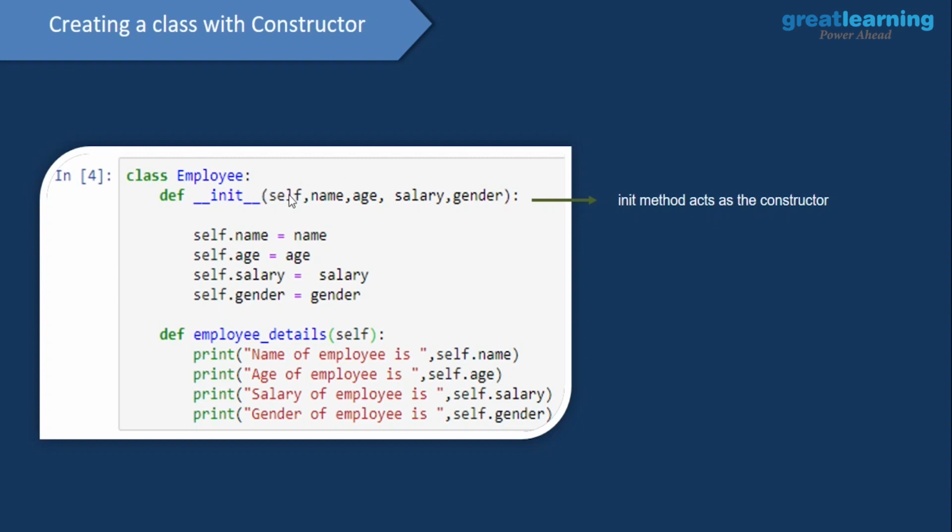So in this employee class, let's say I would have 4 attributes called name, age, salary, and gender. So I'll have these 4 additional parameters over here, and I am assigning the value of name to this attribute. Similarly, I am assigning the values of age, salary, and gender. Now that the constructor is ready and I have assigned the values, I would have to show the values out.